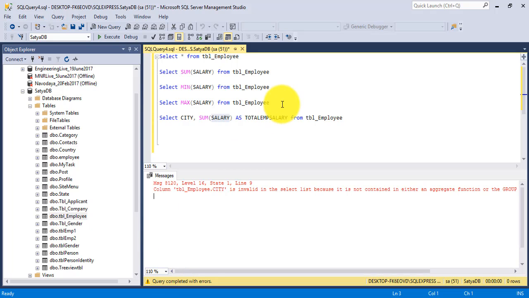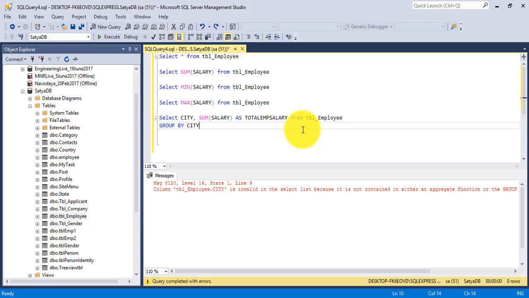In this way we get the error if you use it without a group by clause or aggregate function. So basically there are two conditions for using the group by clause. Either you use the column value in an aggregate function, or you use the column name in the group by clause.